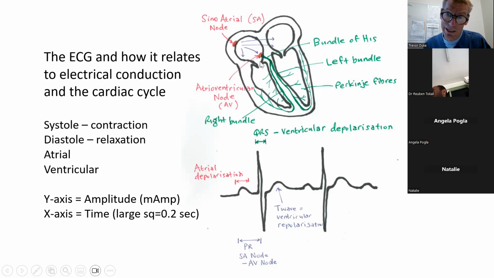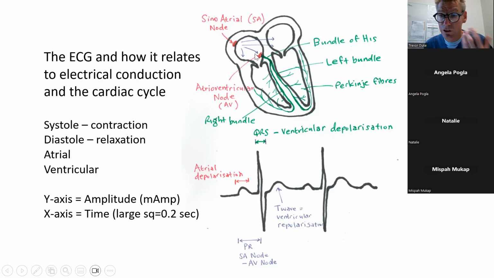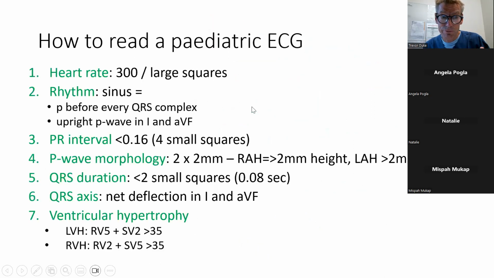For example, with rheumatic heart disease, what usually causes a heart block is not scarring, but a bit of inflammation. If you get inflammation of the atrium, then you might get first-degree heart block because the electrical impulse has to go around the area of inflammation rather than through it. Or if it's going through it, it's delayed in going through it. So you can understand the pathology that might be going on based on the ECG. All right. So if the PR interval is long, then you've got a degree of heart block. We'll talk about first, second and third degree heart block in a little while, but the main thing is to know what the PR interval is.